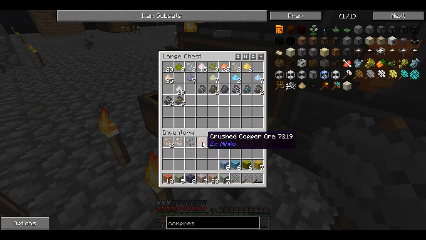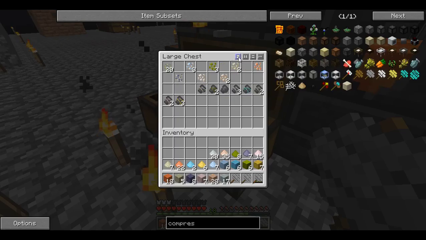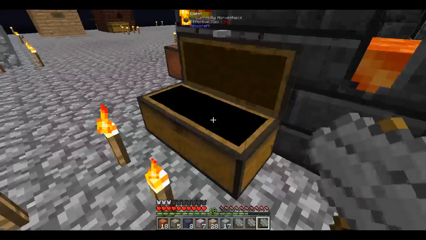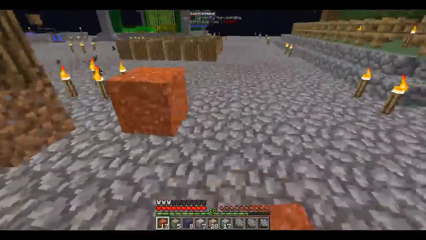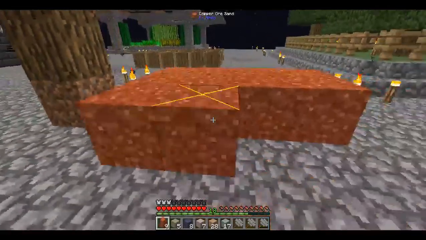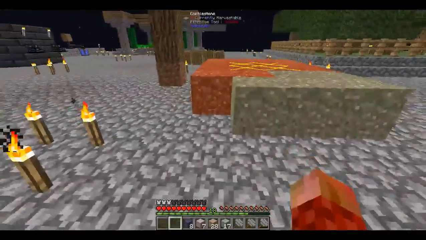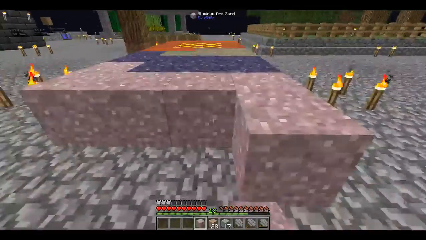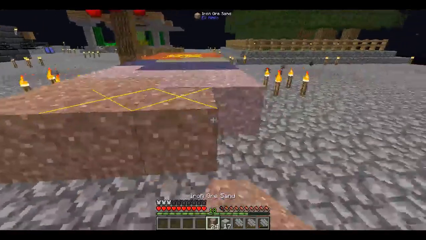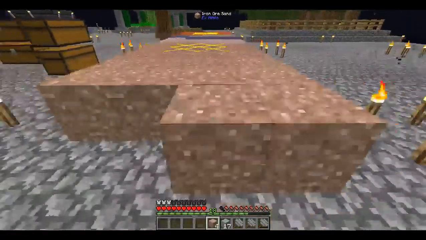Alright, so all that stuff goes in there, and we pull out all the dust. Alright. Back over to our all the different colors.